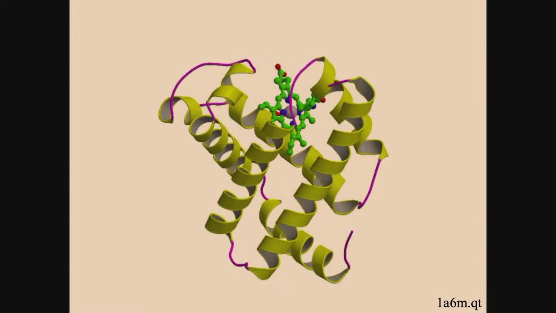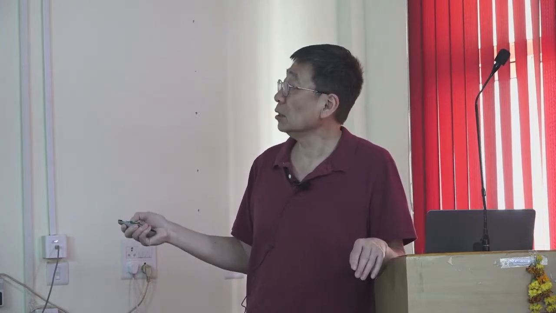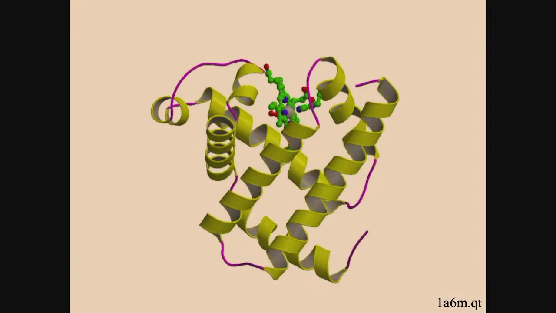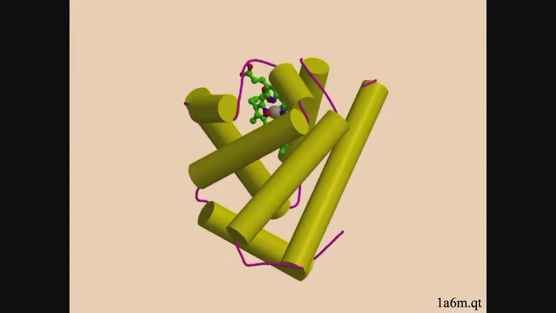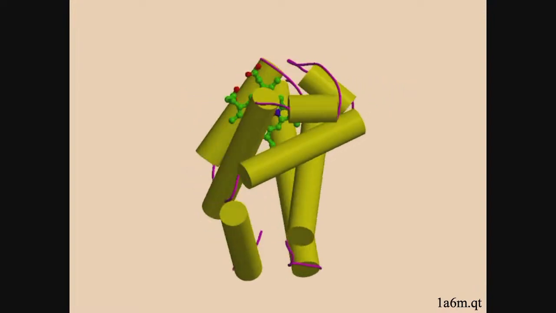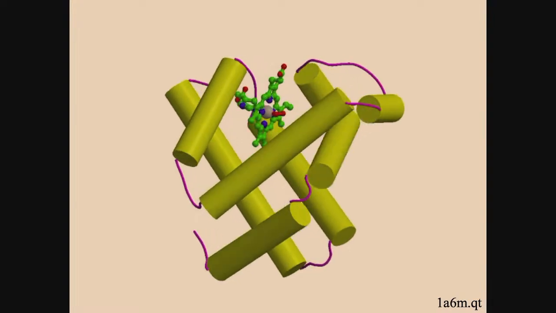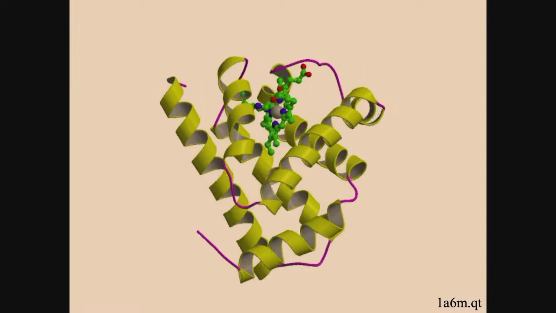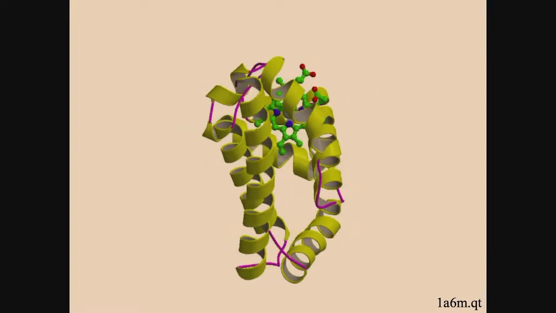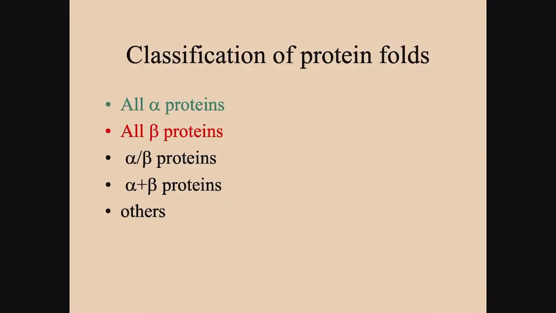So with this kind of schematic or schematized representation, you can clearly see the biochemistry that's important for this molecule. That is essentially, there's a heme right here, and that's oxygen right there. So oxygen binds to the iron in the middle of the heme, and the heme is bound through the iron to a histidine side chain, which I show right here. So then at the other side, the 6th coordination position of the iron is occupied by the oxygen. Okay? All right, that's what I'll show you about all alpha structures.